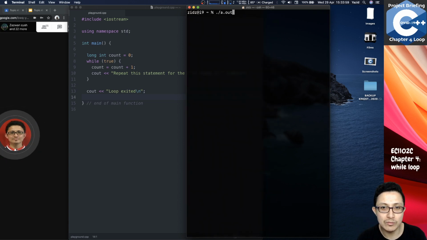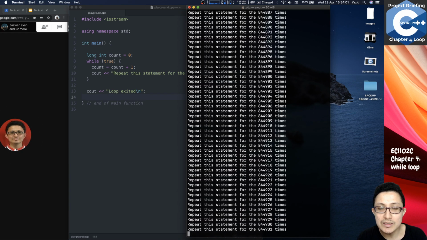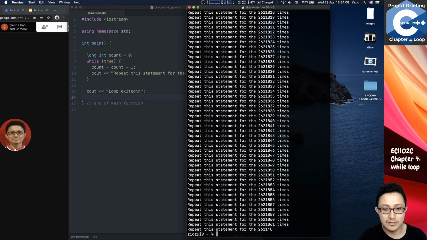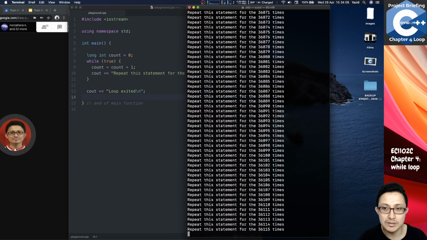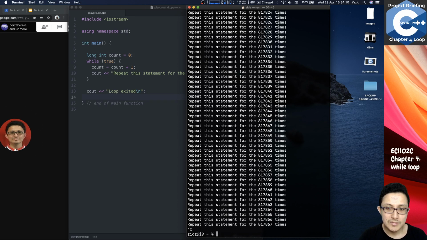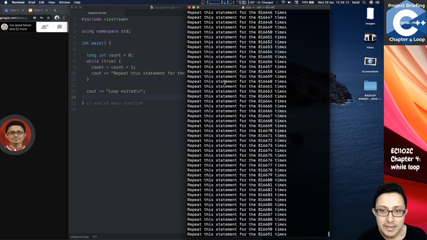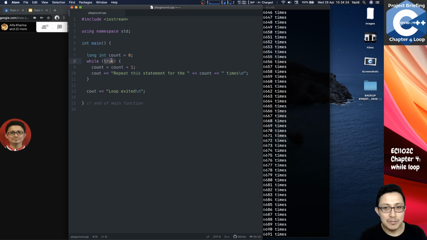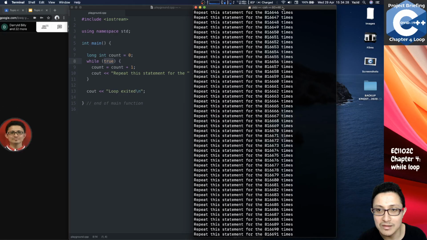Let me rerun it once again. It goes straight to 3 million if I'm not mistaken, if you quickly catch the running output. So in 1 second I could reach about 3 million calculations. This statement is being repeated 3 million times in 1 second for this computer. I'm not really explaining this; this is just to show you the number of times it has been repeated.